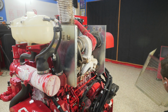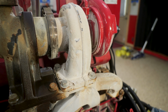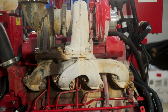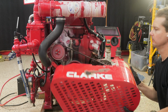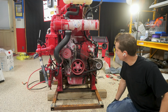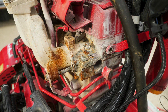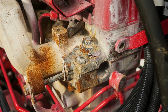All right. Turbo! I don't know what all this white chalky stuff is on the engine. I don't know if this thing, when it was in the fire, putting a fire out, maybe it got sprayed by the fire department. Okay, all right. 8-ribbed serpentine belt, not much to it. Alternator, water pump. Looks like it did probably overheat, because now that I can get in here, all the paint is gone off of the top of the head here. I think that might be what did it.